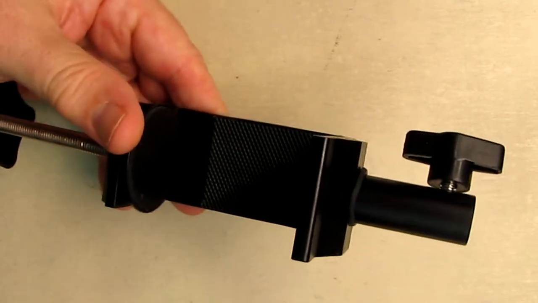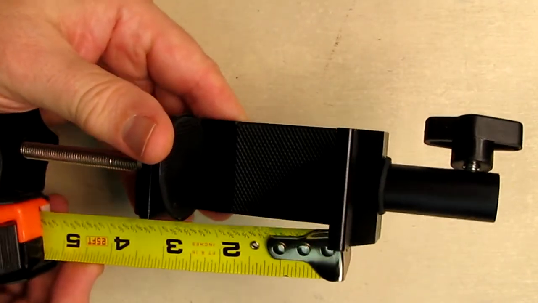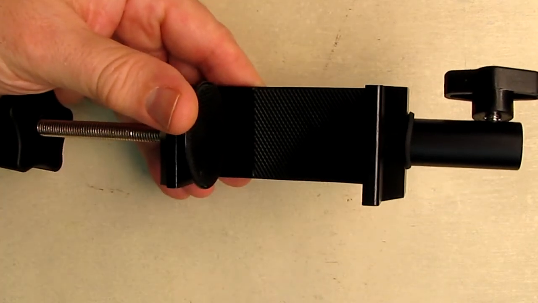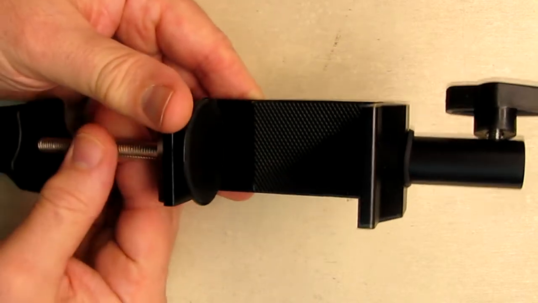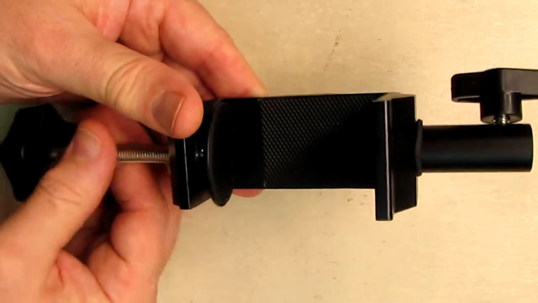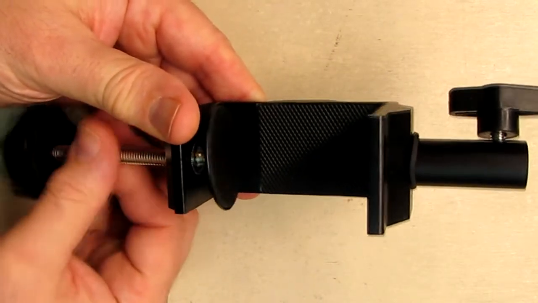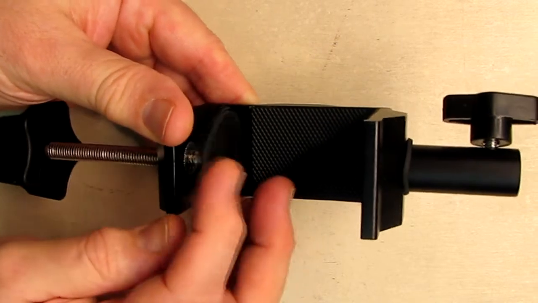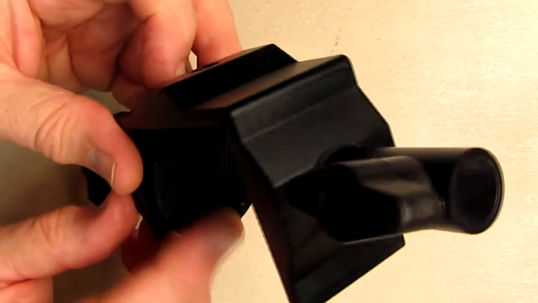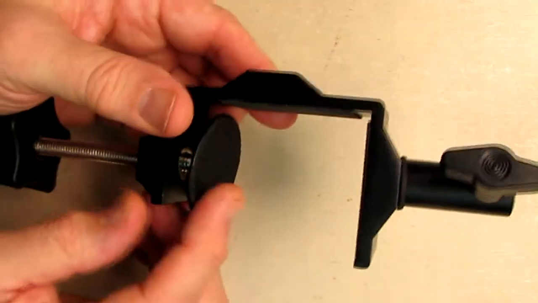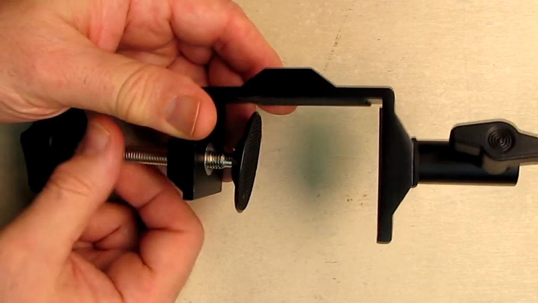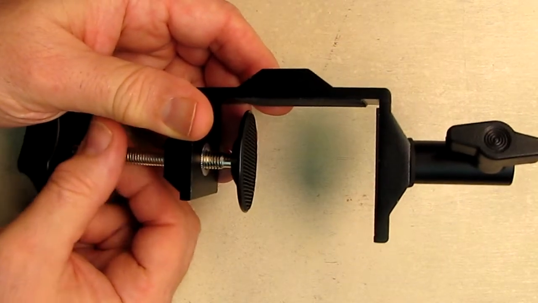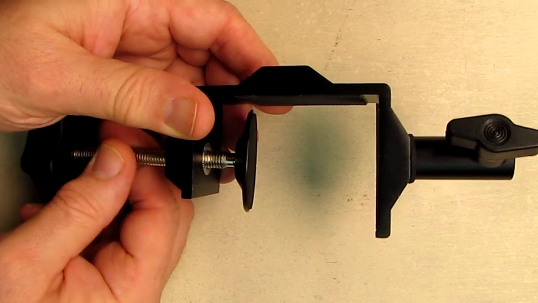This has a really wide range. Measure this as two and a half inches. This will accommodate the size of a table. And then all you do is rotate this clockwise and then it slowly brings this bushing up. And also on that bushing there is rubberized coating. So it's really flexible. It allows you to use it for a lot of different table widths and it will hold it really nicely in place for you.